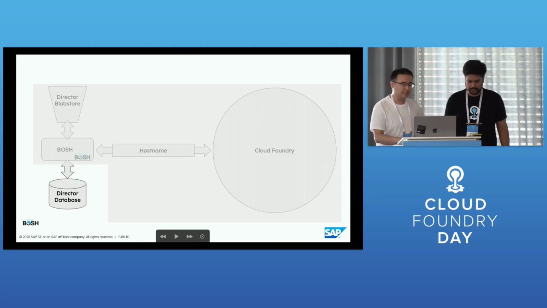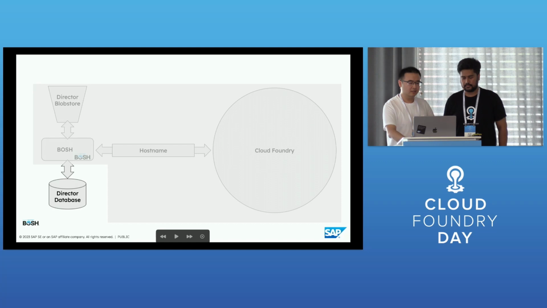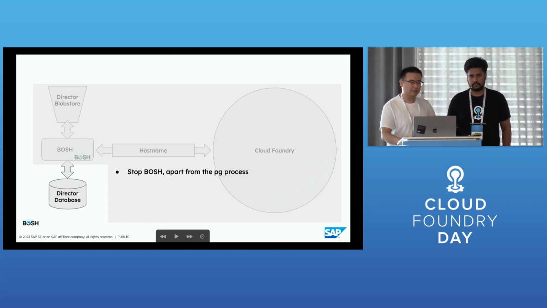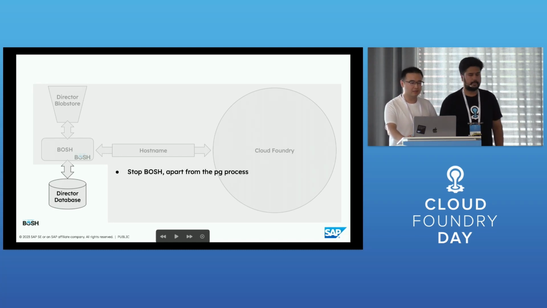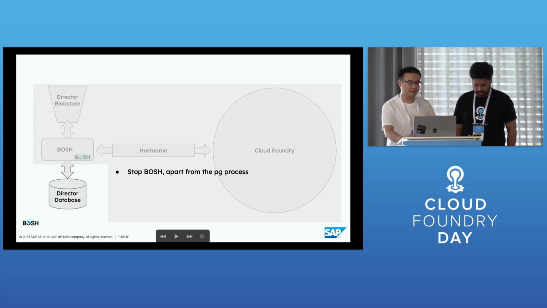Yes, the third and last part we want to externalize is the director database. The critical part is that we first choose an HA supported, fully managed relational database service. For example, on AWS we choose the RDS service. The critical part is we want to reduce the data loss when we externalize the director database, because we do not want to lose the data about the deployments on Cloud Foundry and other important data for the BOSH director.